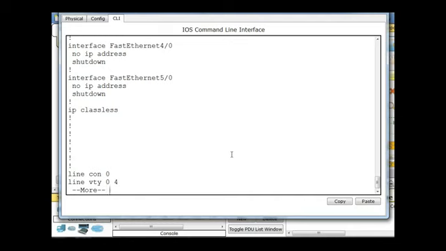I'm going to hit more again, spacebar, and you can see here that we have administrative interfaces. We have line console 0. This is my console connection, which I can configure, and this is line virtual terminal. This is an administrative interface for Telnet or SSH, and you can see line VTY 0 4. That means I can set up five virtual terminals that I can connect to the router with. So I'll be showing you how to configure those as well. I'll hit more again, spacebar.